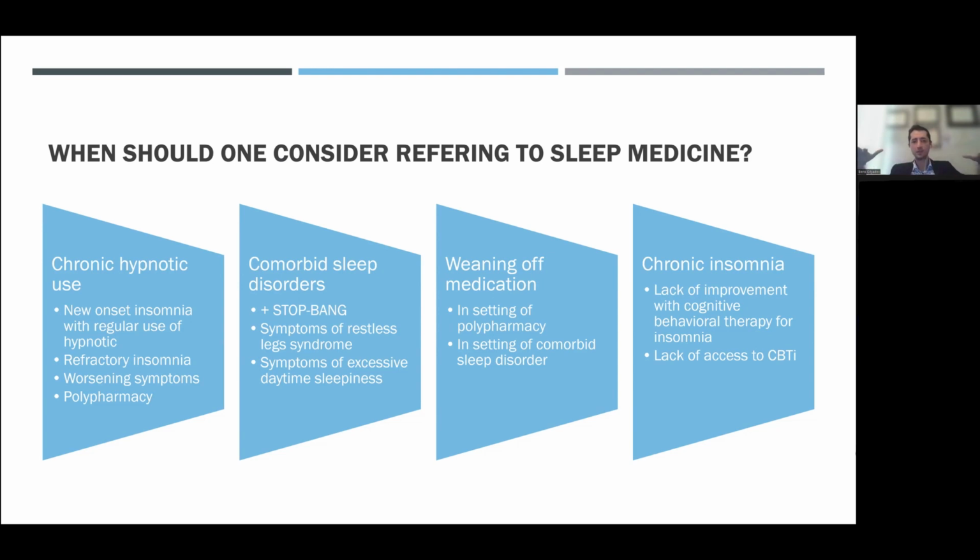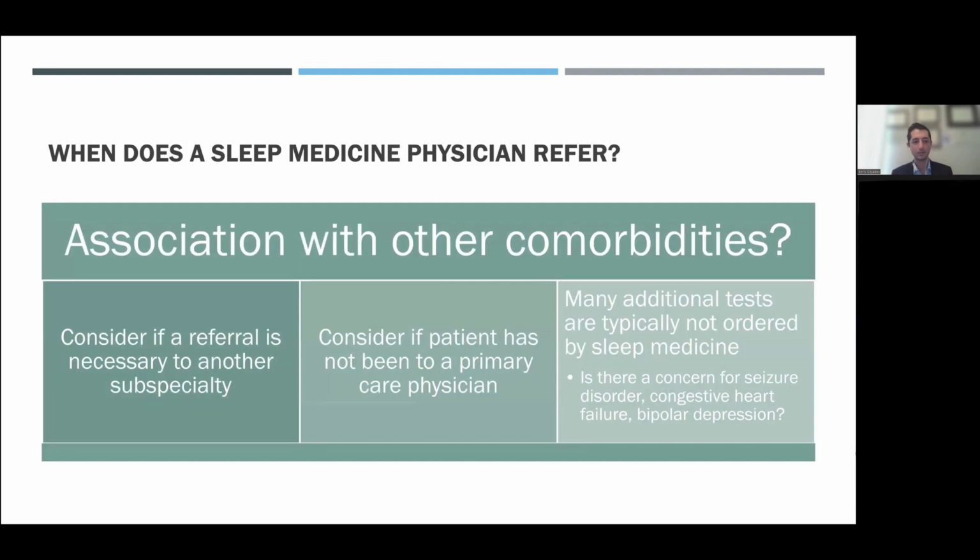on regular hypnotic use, this is new from the diagnostic criteria, ICSD-3-TR. If they're on regular hypnotic use and they develop insomnia, that is a thing. So that they have insomnia with regular hypnotic use, that's a referral to sleep medicine. If they have refractory insomnia and they're not responding to the standard of care, standard medications, that's a referral. And again, if they have comorbidities that may be associated with their insomnia, make it difficult to wean off medications, you should send them over to sleep medicine. We'll be very happy to see them and collaborate with you closely to take care of our patients.